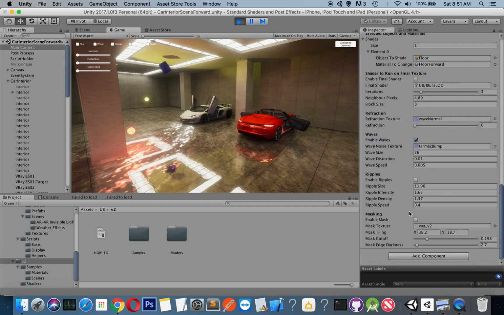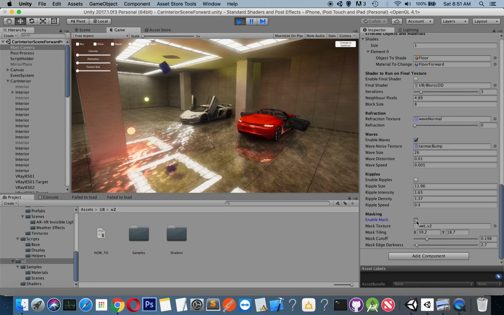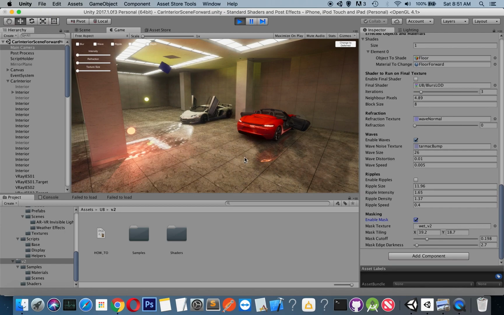So if you mix this with masking, it just creates wet surface simulations.